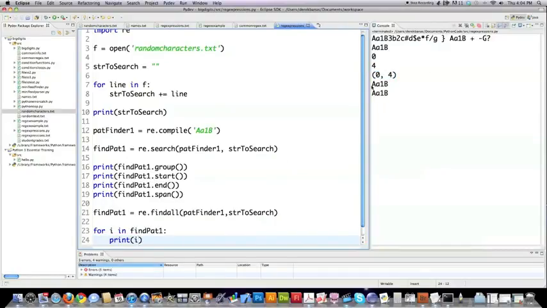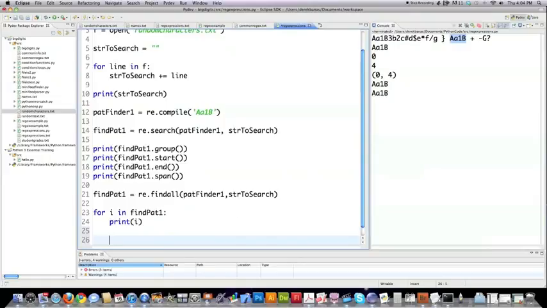You can see it was able to return not only the first one. Remember, I used the findall method because it's located right there, and it's also located right there. So it printed out both of the locations, both of the patterns that matched the regular expression that I defined. I'm basically going through most of the useful methods that are available to you with the re library, not every single one of them.